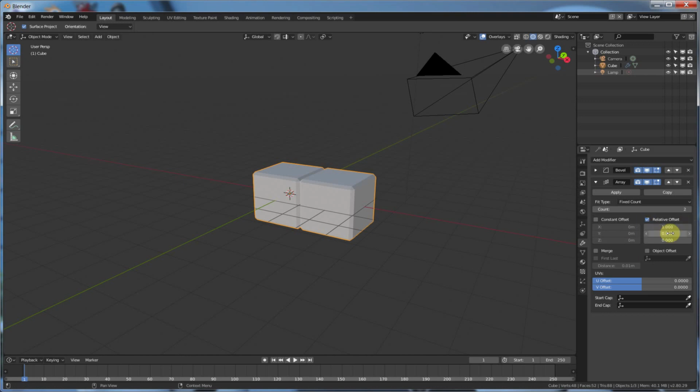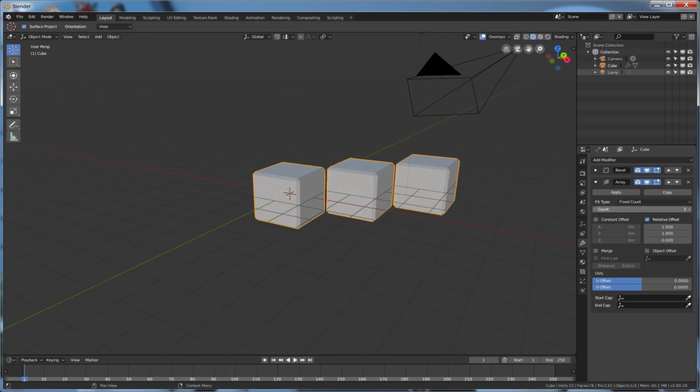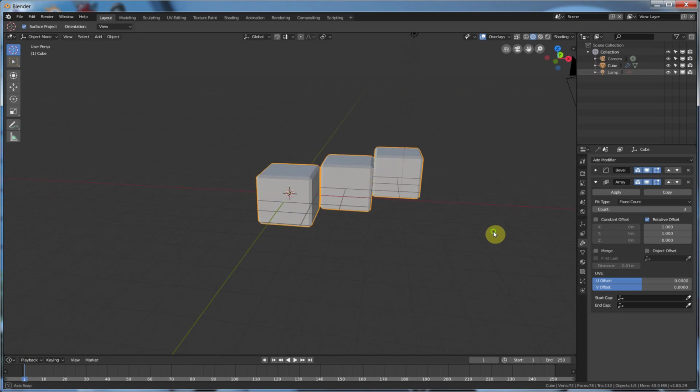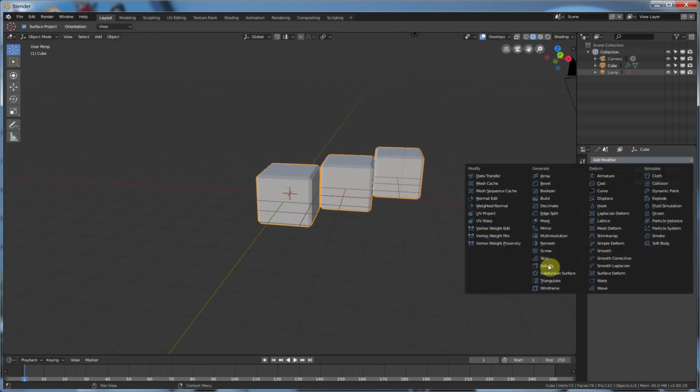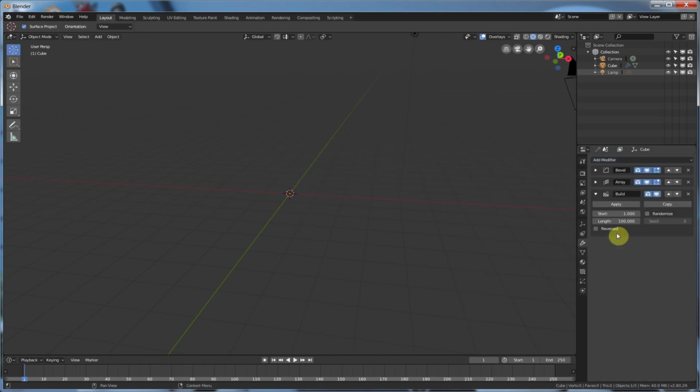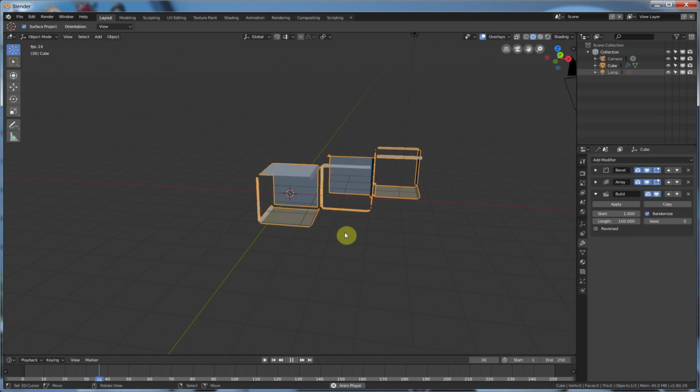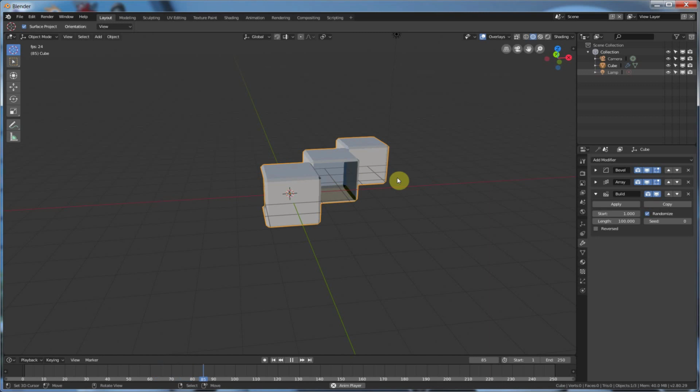And I can offset it a little bit and kind of play around. And then on top of that, I can add the build. And now you see that I can randomize it.